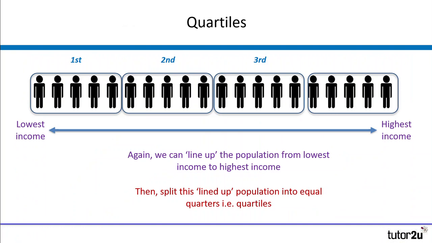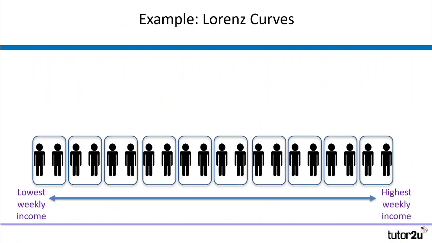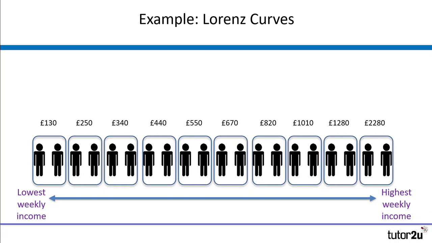Now the most likely way that you're likely to see this is in relation to Lorenz curves, which is a graphical depiction of equality. This could be in terms of income, it can also be in terms of wealth. In this case we're going to take an example looking at weekly income in the UK. For each decile I've added in the current average weekly income in pounds for each of our 10 deciles, and you can see they're quite different.